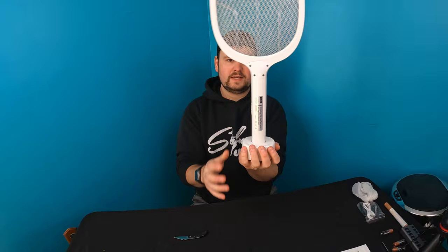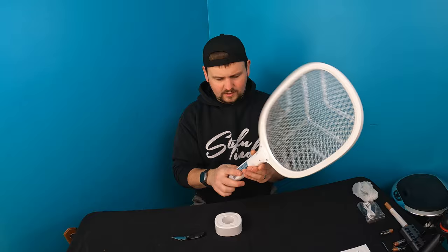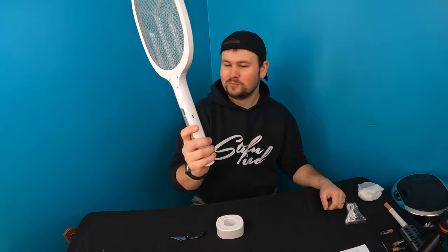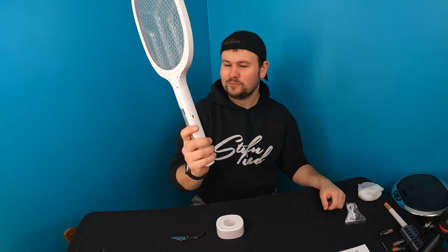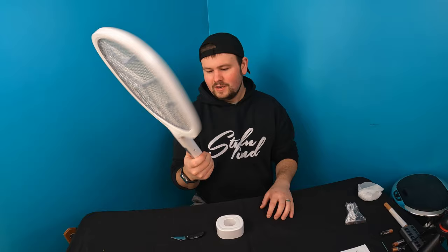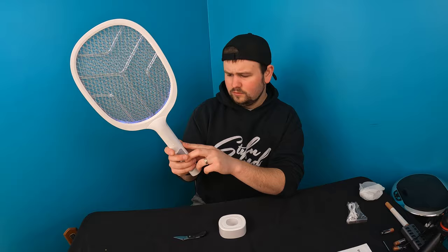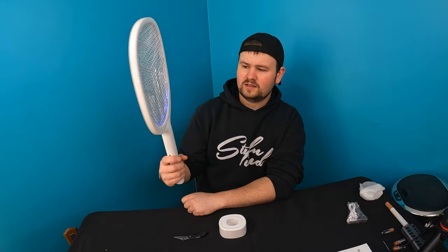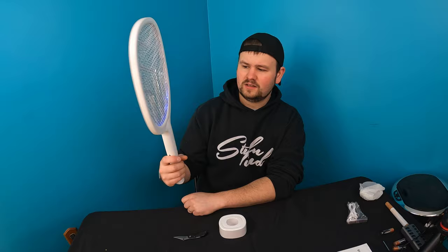So let's go ahead — it does need batteries, so... oh no it doesn't. Forgive my mistake, it's rechargeable, that's why you got the charging cable. Sorry guys, I need coffee this morning. So it's rechargeable, you do not need batteries. You press this button and this makes the metal live. You have off, on number one, and on number two. On number one there's a loop light in here.